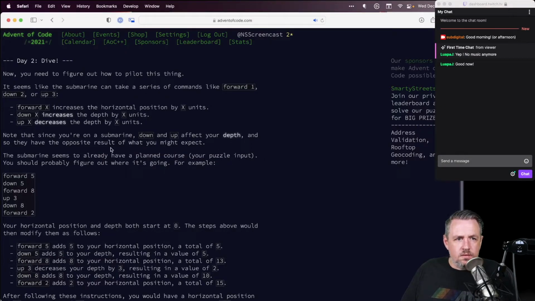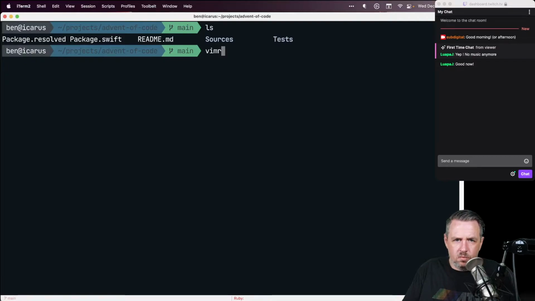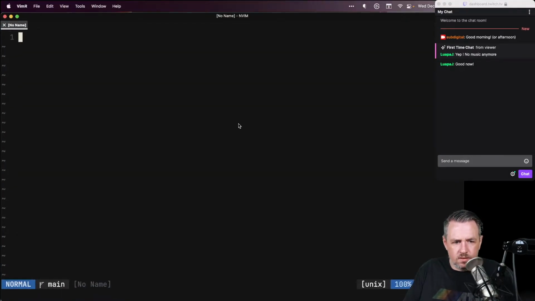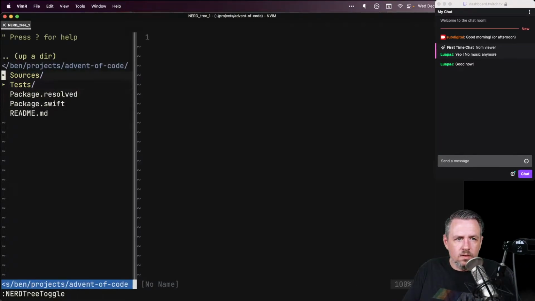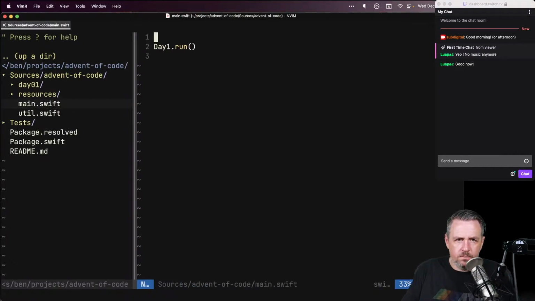Okay, so let's jump in. We will quickly go over to iTerm, and I have Advent of Code in here, and I'm using Vimr, or Vimmer, I'm not quite sure how to say it. This is essentially like MacVim, but for NeoVim, and it is written in Swift, uses RxSwift actually, and is essentially NeoVim under the hood and uses my setup. So we have a day 1 example that we can run here.